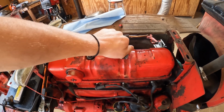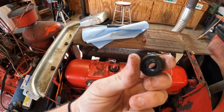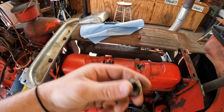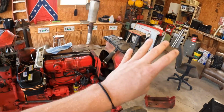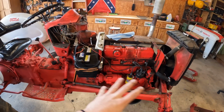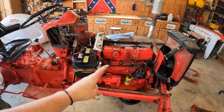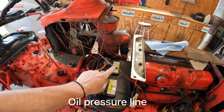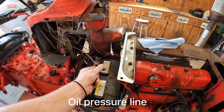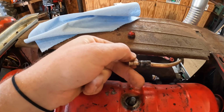So yeah, they're not too bad, but like I said, if I got this tractor torn down this far and I got everything off of it, I want to go ahead and do everything to it I can while it's easy to work on. I had a little leak in my oil pressure sensor line, so I got that fixed, put some O-ring on it. And here's that gas line leak I was telling you about.